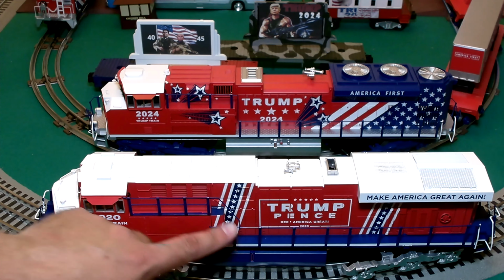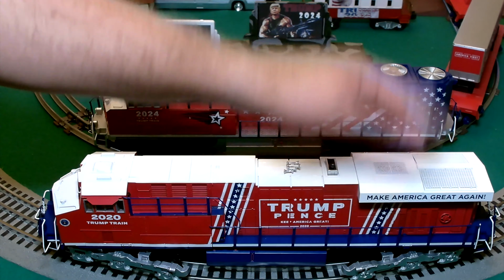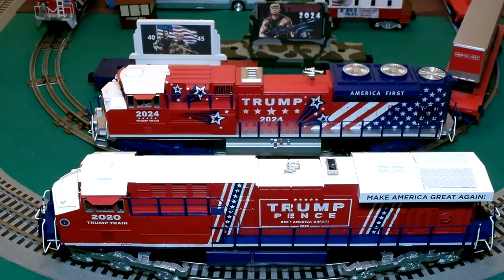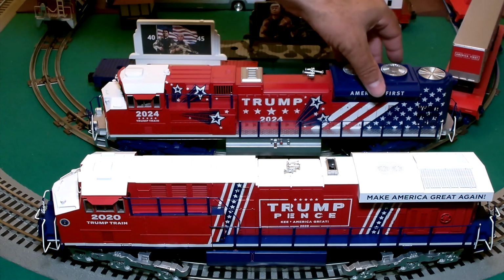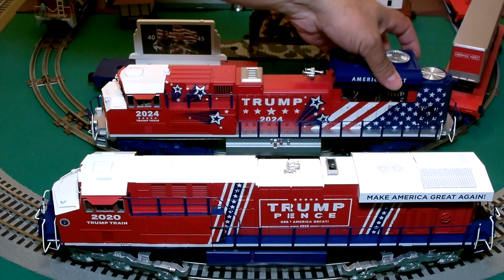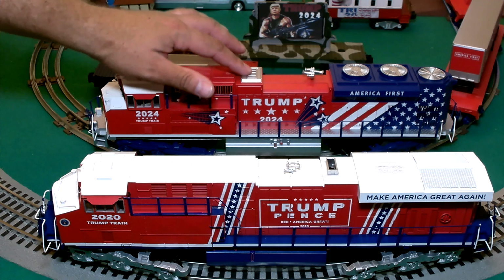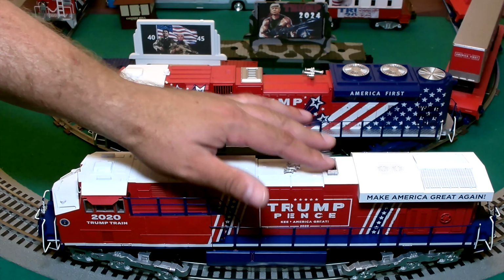Handrails are similar, but a little different here. And of course, the exhaust area is totally different. And of course, we looked at how this one with the 2020 engine connects magnetically. 2024, you just gotta squeeze it off. And there are two magnets on it, but it's a really tight fit. So it definitely rubs, pulling it off and getting it back in there. Do have this nice little vent hood here, whereas this one's kind of open.